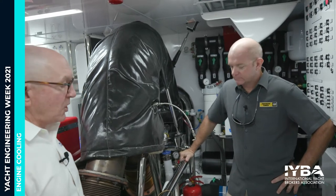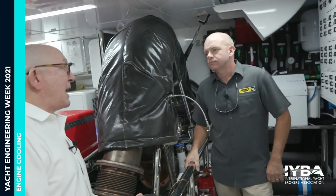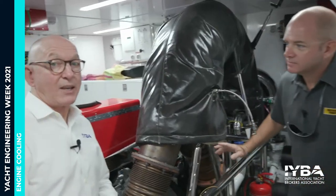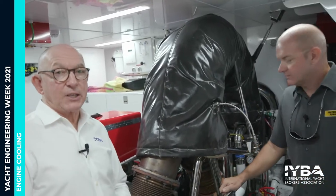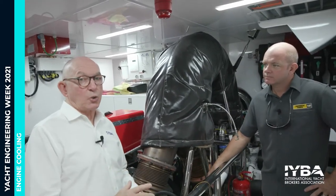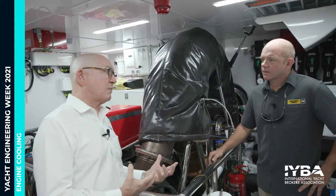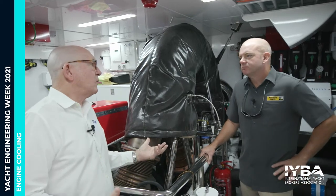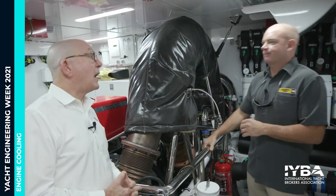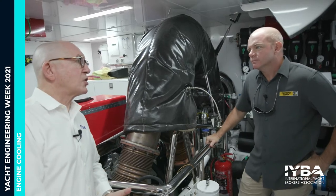Excellent. So what we've got is raw water coming into the engine. We've got it going through the after pump to the after cooler, from the after cooler to the heat exchanger, which does a dual duty in this one as a heat exchanger and a fuel cooler. It comes out of the heat exchanger and fuel cooler, and it goes back through the piping to the transmission cooler. There's also an oil cooler in that system that we didn't point out directly, but again, we're cooling engine oil. Right, and in this case, it's used coolant, so it's out of that raw water loop. So in this case, it's a freshwater oil cooler. All right, so that's not a part of our raw water discussion on this engine.